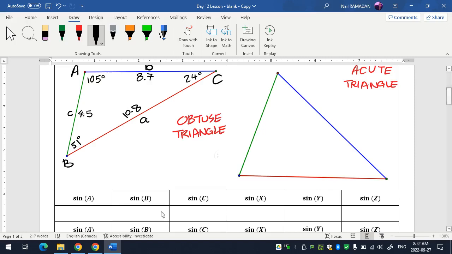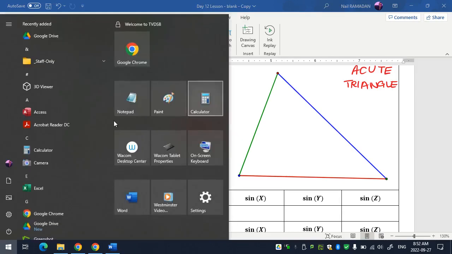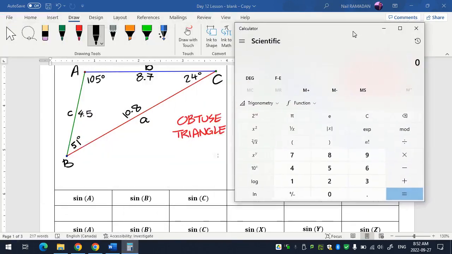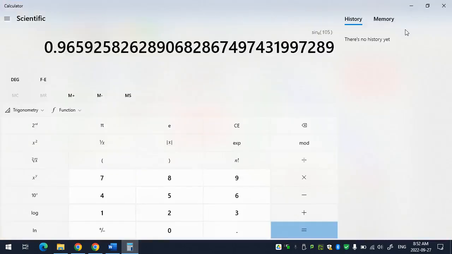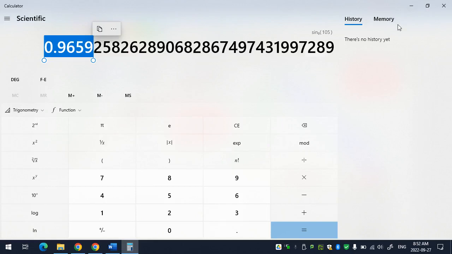All right. So I'm going to bring up my machine. There we go. Do I put sine first or the number? Mine gets the number first. So I'm going to go with A. A is the biggest angle, which is the obtuse 105. Do I use second? No, I already have the angle, so I just need the sine. How many digits do we always take? 4. With trigonometry, you always take 4. So we start here, and we end here. So 9659 or 9660? Does it stay or does it bump up?